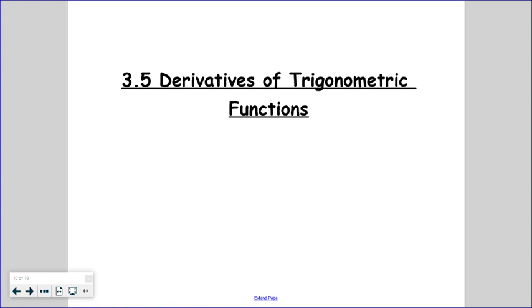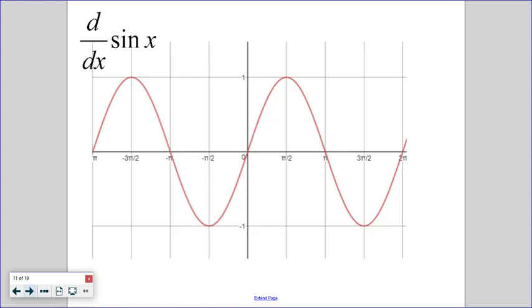I'm going to show you one that's really easy to see visually as far as justification of why it is the derivative of another function. But we're not going to do that for all of them. So what we are looking at right here, again, because this one's a really easy one to see visually, is what the derivative of the sine graph is. This is just your normal sine graph, right?